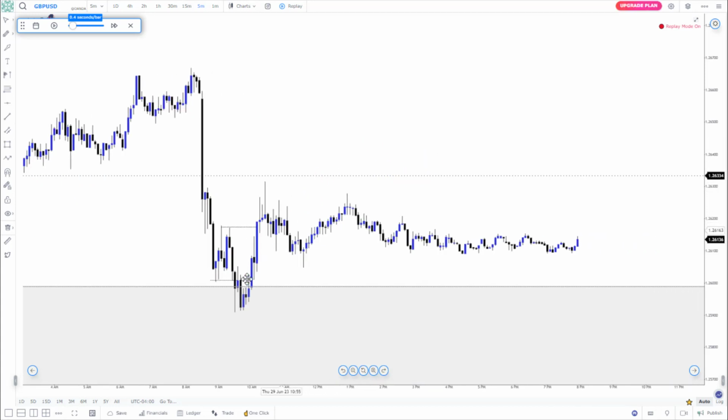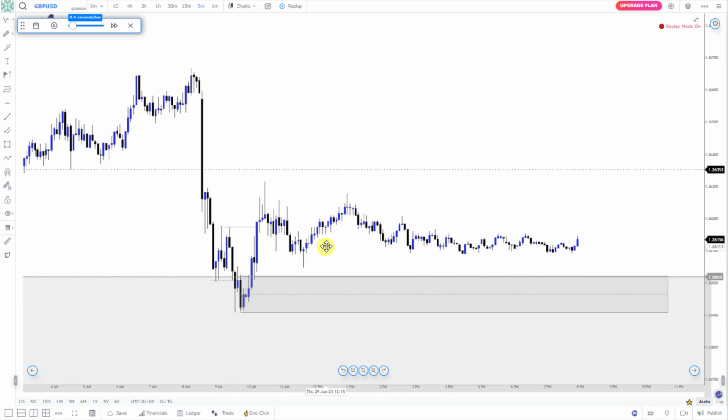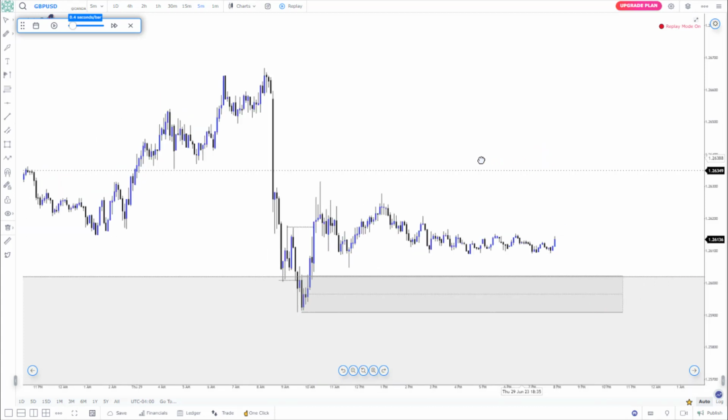So what you're going to do is look for a lower time frame zone which you're going to trade from, and I will prefer this particular one. You see this bullish candle that has a large body, I can identify that as my zone. We actually have another bullish candle with a tiny body here, but I won't consider that. If you consider that particular candle, you're already in a trade. But the way I'm going to do this is my lower time frame zone, and I will look to take this trade from there.